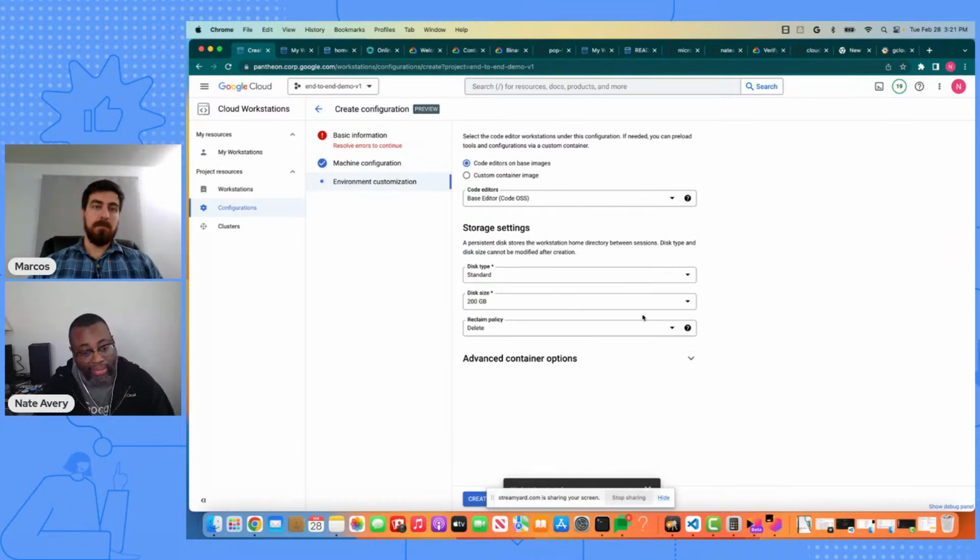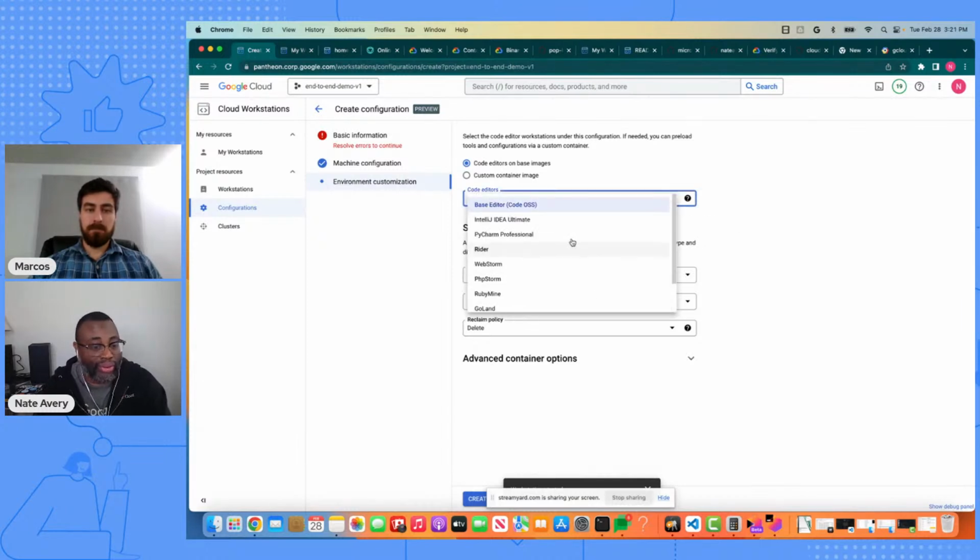Speaking of environment, take a look at that. Normal things, you can set your disk size because, of course, some folks are going to need to store more stuff than other folks. So all of that is there, and a quick peek here at those custom container images. These are the ones that ship out of the box right now with our preview. You can see that support for most of the major IDEs is already there, including IntelliJ.